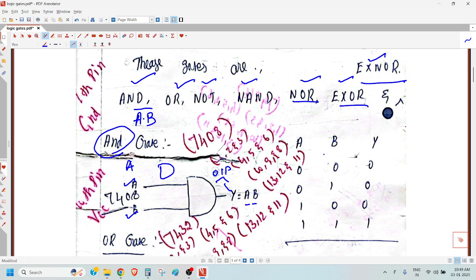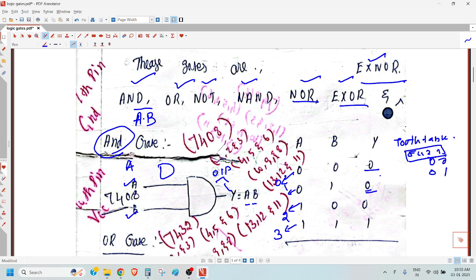For example, this is 0, this is 1, this is 2, this is 3. Whenever you are constructing a truth table, you should know the 8421 combination, and based on that we will write. This is for 4 bits I'm talking about, but here we have taken only 2 bits, so the 2 1 combination. First 0 0. 0 0 means your inputs are 0. A into B, obviously you can do a normal multiplication. So 0 into 0 you will get 0. That is the first row. Next, 0 1: 0 into 1 you will get 0.